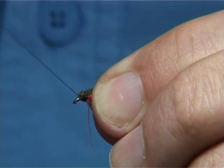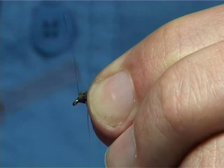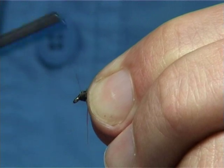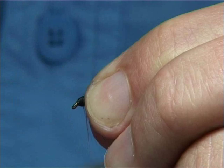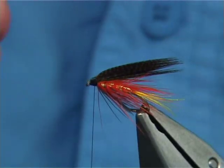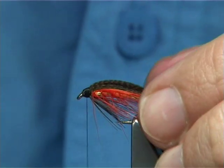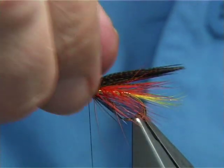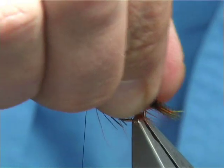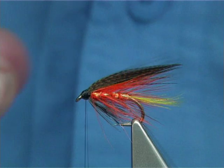Now what I do here is I bring the thread to the eye and then build the thread turns from the eye up, building up a step of thread onto these cut ends and into them. You'll form a nice head if you do that. Nice and tight. And then have a look at your fly. You've got to remember the fly, once it's been fished a few times, gets into a nice shape. You've really got to put the shape into the feathers so that helps. And there we are. That looks okay.